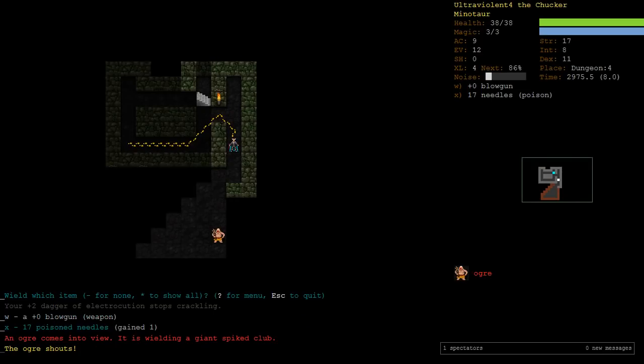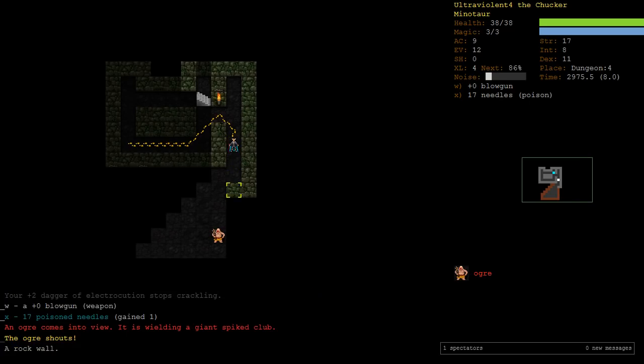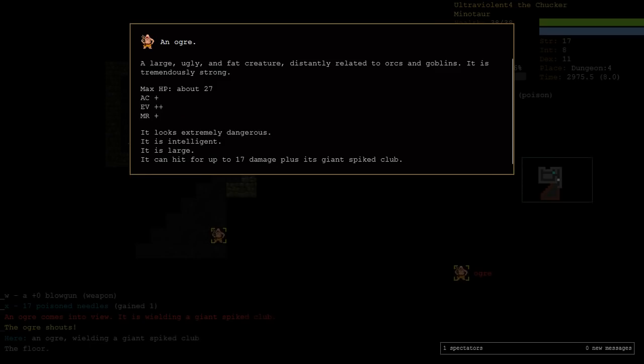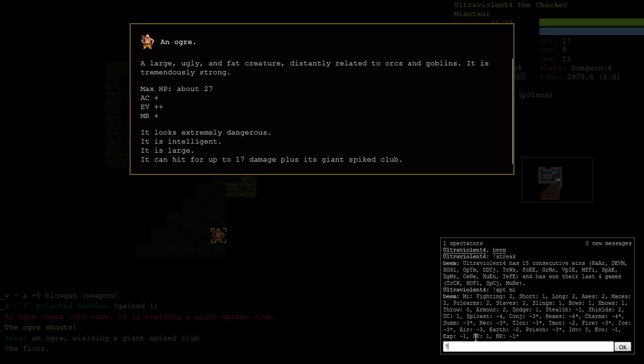We see here an ogre. This might be another good example of how strong we are. So we see here an ogre, he's colored red. It's telling us he's an extremely dangerous enemy, and that is true. So if we examine him, he can hit for up to 17 damage plus his giant spiked club, and that might not sound too bad until you realize how much damage a giant spiked club does.